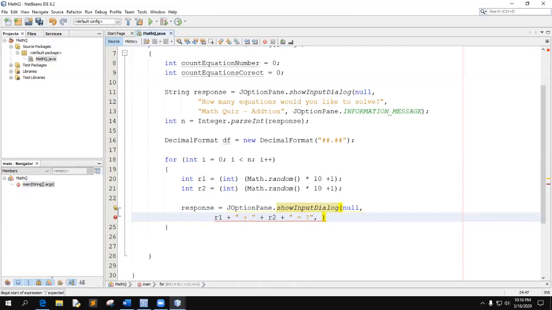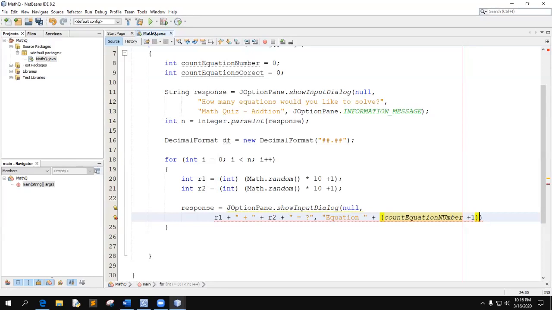So we're going to put something in the title bar. So we're going to say equation, put in a little space. We're going to do some magic here. I'm going to concatenate that with the count equation number, and add 1 to that. That's what's going to give us that +1 kind of business on here.